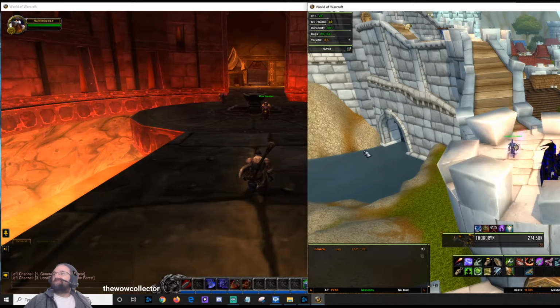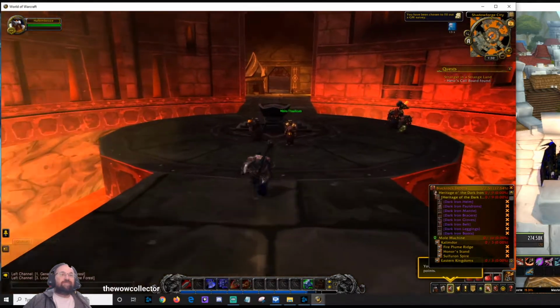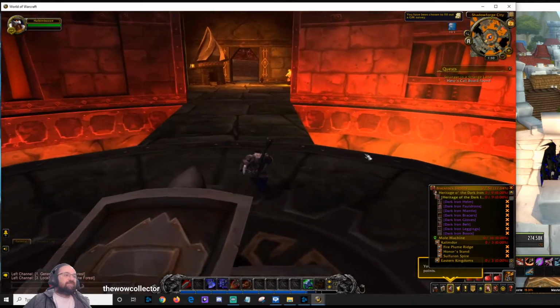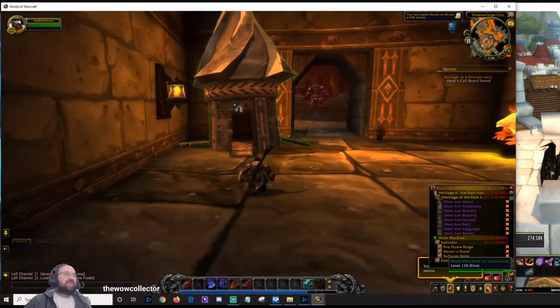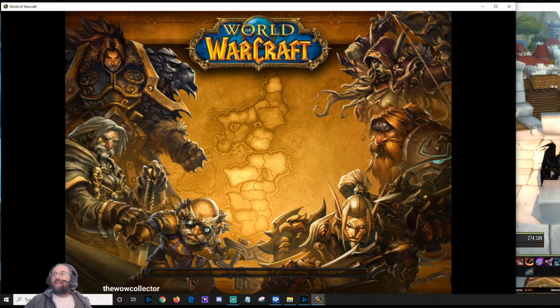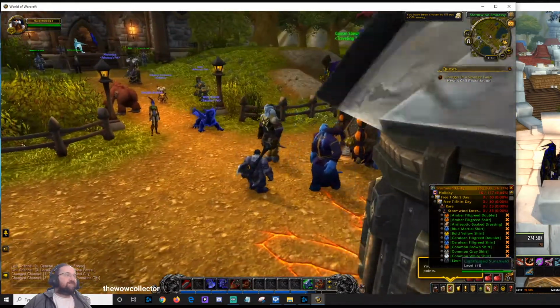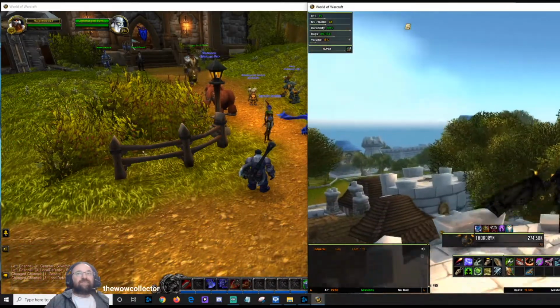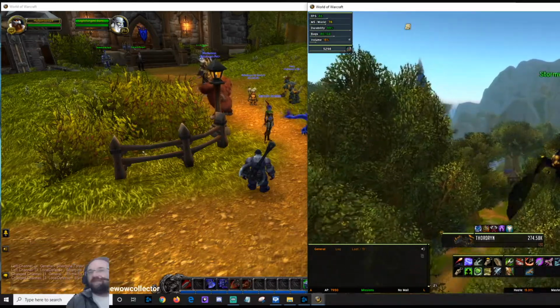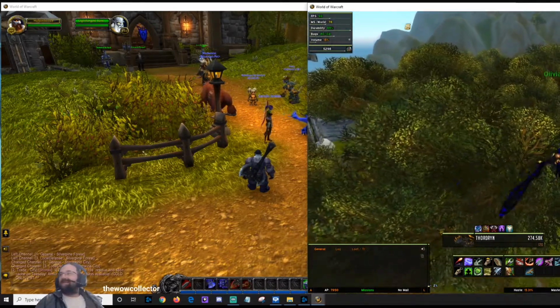Alright, here's my first one. Here's my second one. We're gonna go to Stormwind on this character and find a fast way to go to Black Fathom Deeps. Alright, so step 1. Now with phasing a few times, I have not been able to invite him to party sometimes, so it's a little annoying.